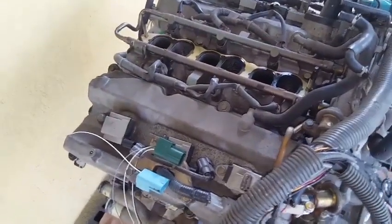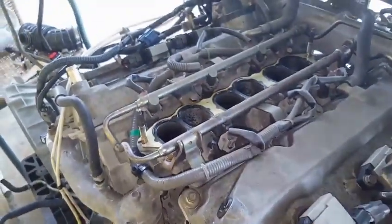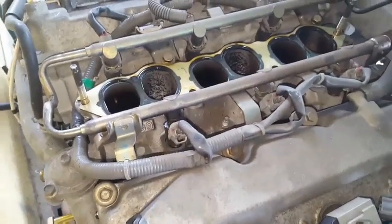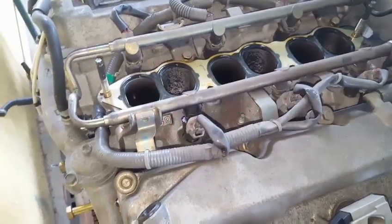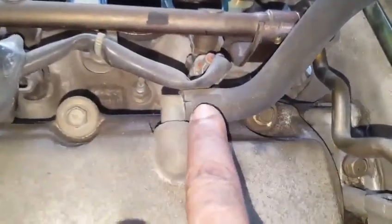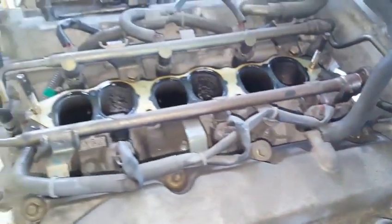And like I've said before, the only reason you're going to need to remove this plenum is if you're replacing the engine, and these bolts will need detaching. So removing the plenum will gain access to these bolts for removal. Also, if the injectors become faulty with a DTC code, the intake plenum will also require removal. We could also see this hose starting to become cracked. That will also require removal of the plenum for replacement.